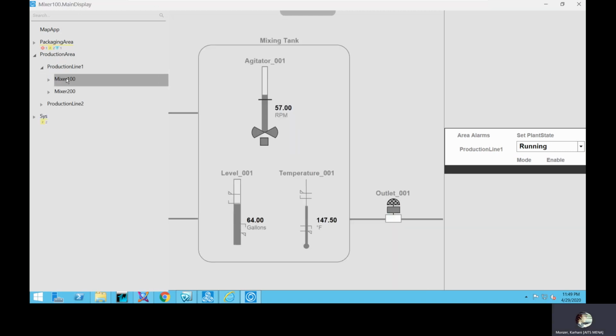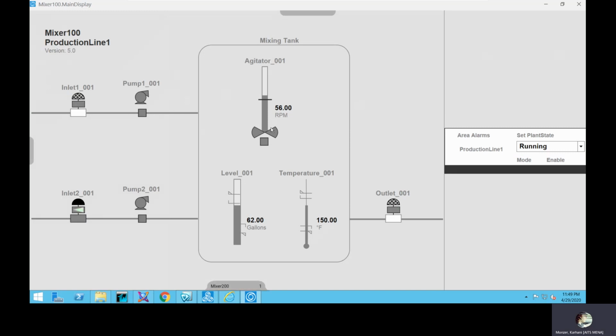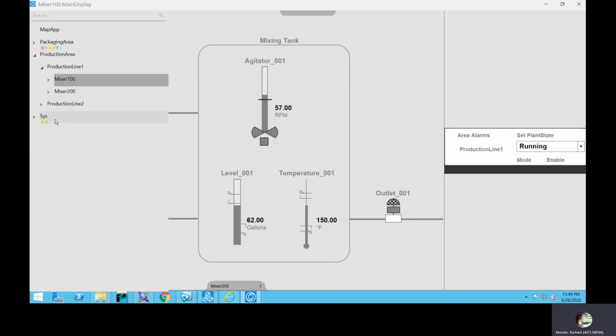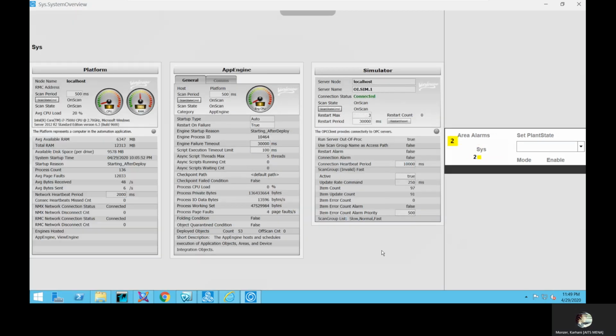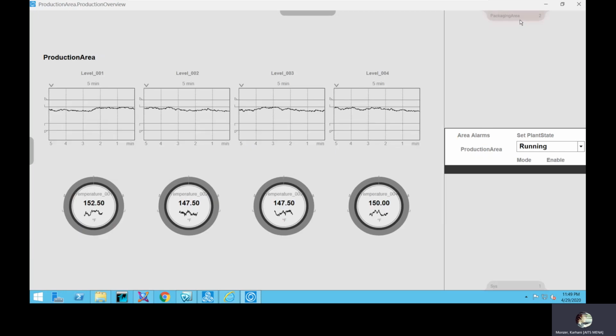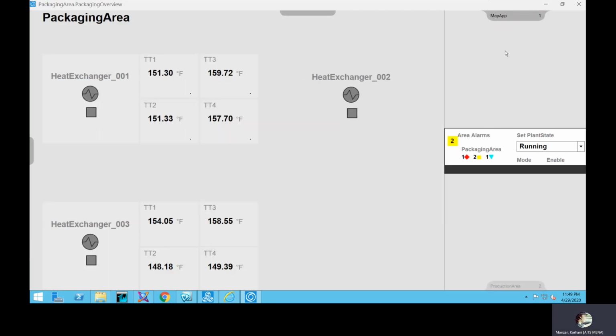Go for mixer 100. Oh, I forgot to put the pen in here in the mixer 100, so this is why it's not showing. Okay, this is the system. The application is ready, well organized. I can change between assets and other assets from here.